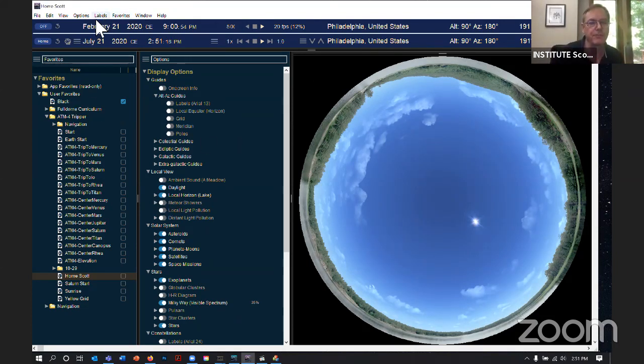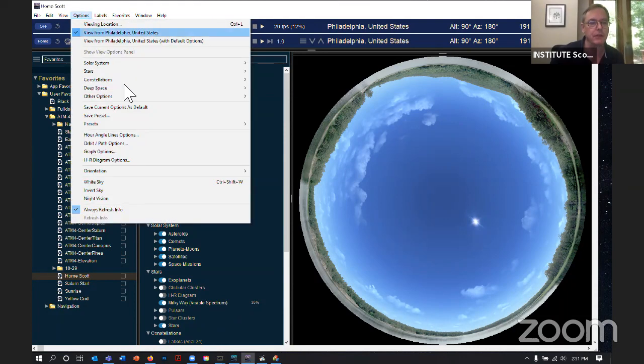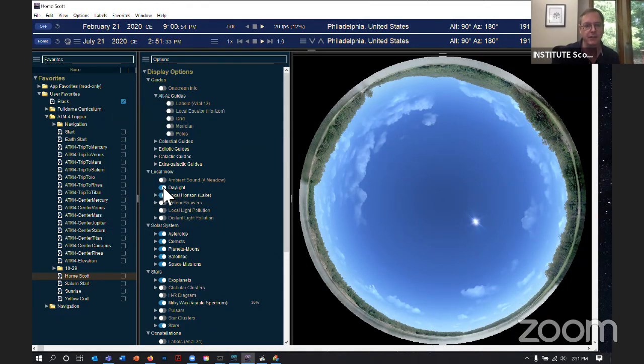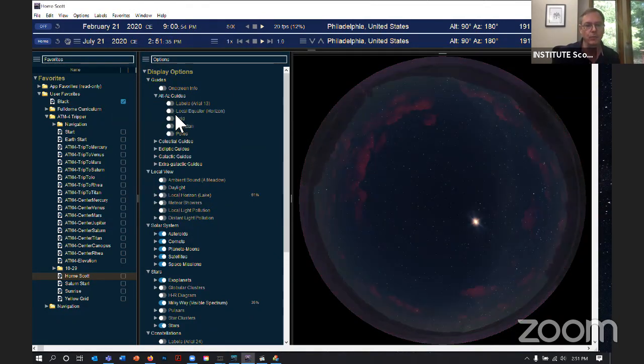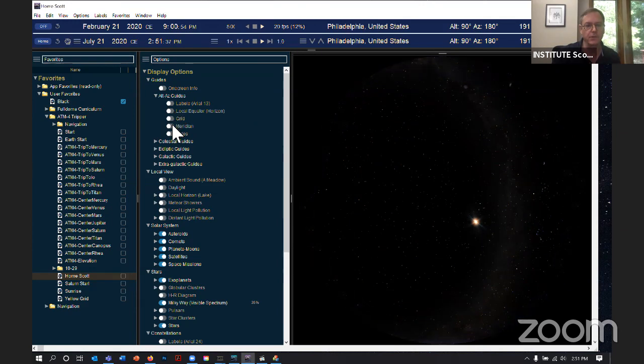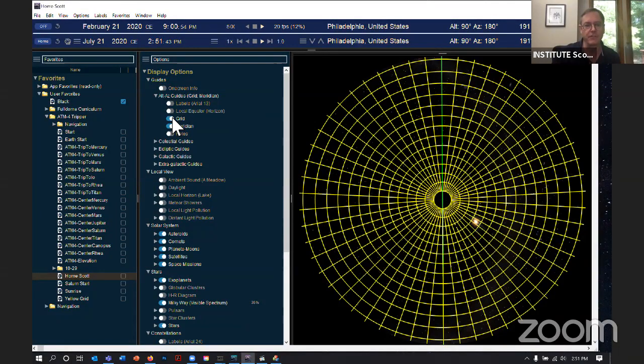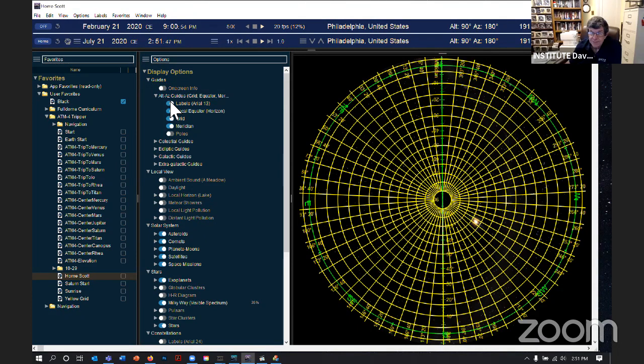But I want to make sure before I go into my options menu and say save current options as default, that I've put everything in my sky back to the way I want it. So if the sky looks precisely the way you want it, save current options as default, save. Now you'll notice whenever I show the meridian or the grid, it looks the way we set them up. Yeah, except we shut the labels off. We shut the labels off.